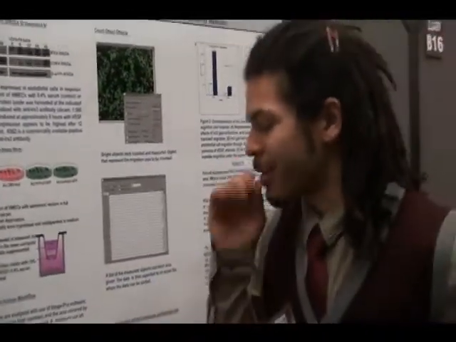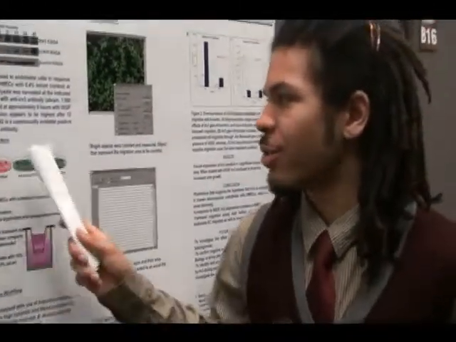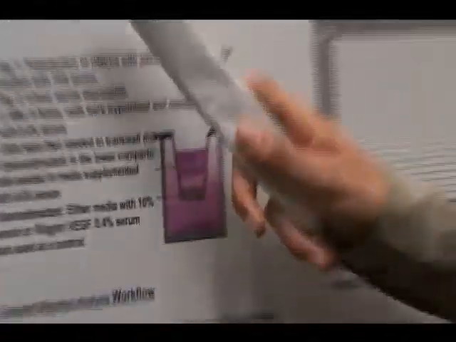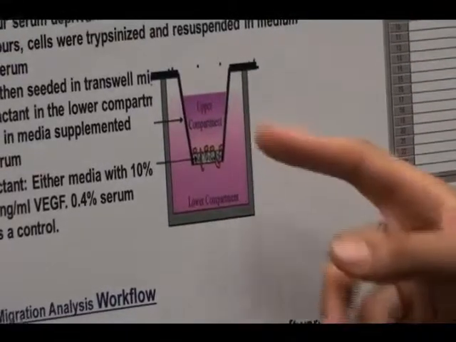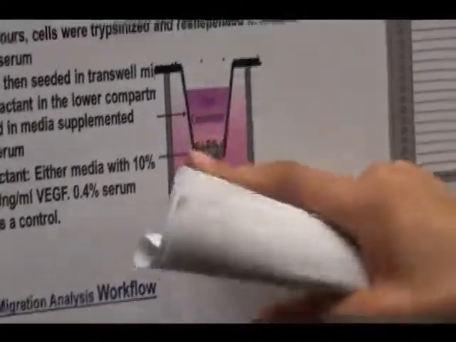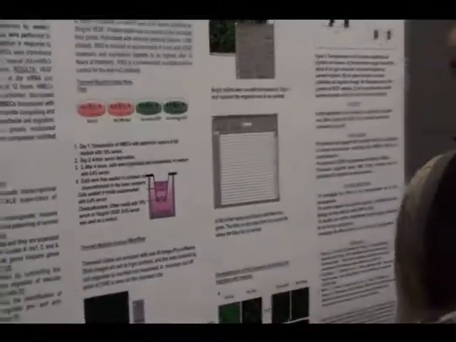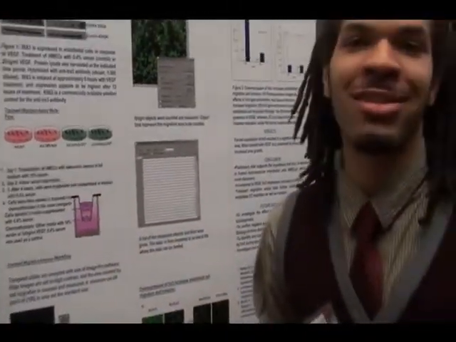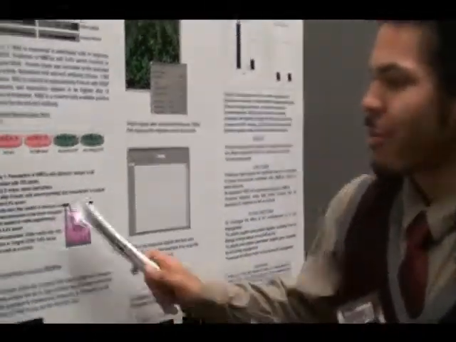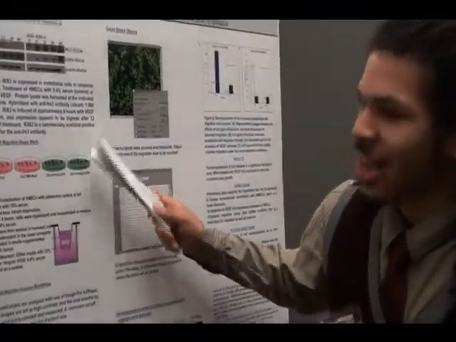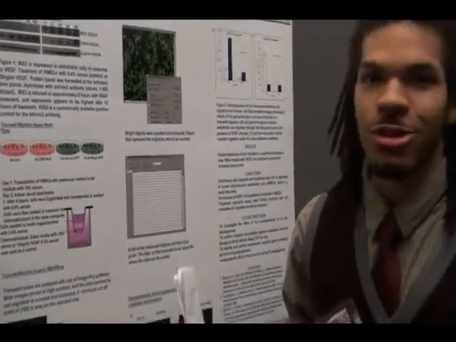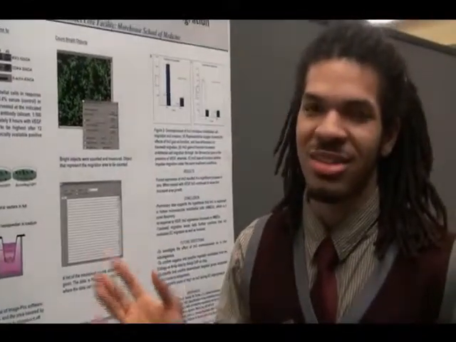So what we did is do a transwell migration assay. What that means is it's a two-compartment setup, where we put the transduced cells into the upper compartment, and these cells had to migrate through a filter, which will show how quickly the migration occurs. Because in the bottom compartment we put a chemoattractant. Just think of it as a magnet that will pull these cells through the filter. So after a period of time, we see how fast the cells migrated, and then we flip over the top so we can take a picture of it and see the cell migration.